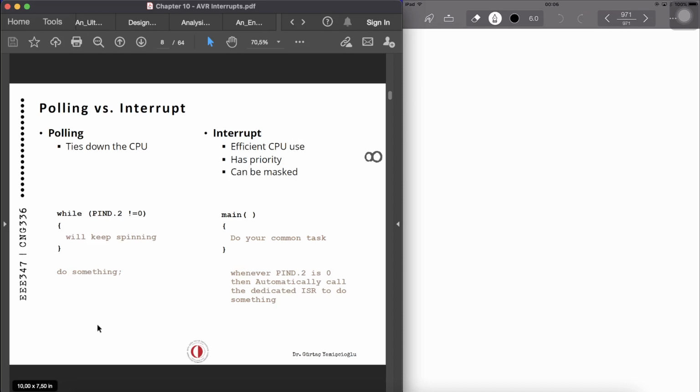One of them is waiting for pin D2: it will keep checking it and then do something else. On the other side, you can carry on doing what you are doing, and whenever pin D2 is 0, it automatically calls the dedicated interrupt service routine to do something else. This is how important it is to use an interrupt.